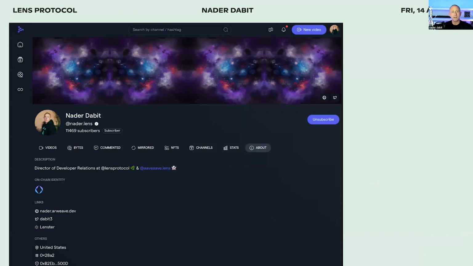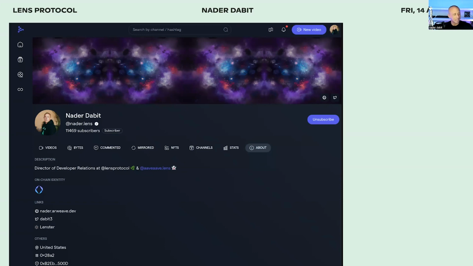So when I first signed up for LensTube, I already had X thousand followers, even though I'd never seen the app before in my life. And this is really cool because a lot of people build up their social following on one application and then see a new app come out later, and it kind of wipes out their social graph, and they have to start over from scratch to build that up again.